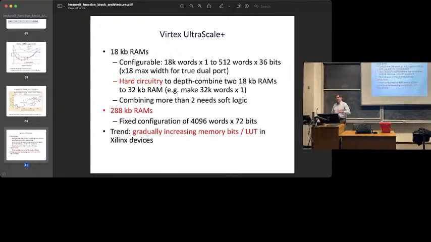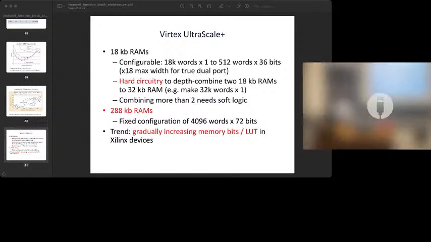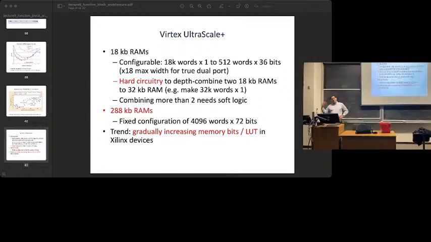Okay, so Intel has been kind of gradually reducing the number of types of block RAMs. So they had 3 in one architecture, then 2, now down to 1. Xilinx has actually been going the other way. So in their most recent chips, they've added in really big RAMs, 288 kilobit RAMs. And those ones, they probably bought the RAM design, because designing large RAMs is kind of tricky for all the circuit reasons I talked about. So sometimes you go buy them from an ASIC vendor. So I'm guessing that they actually bought this one because it doesn't have width configurability. It's just 72-bit wide words no matter what.